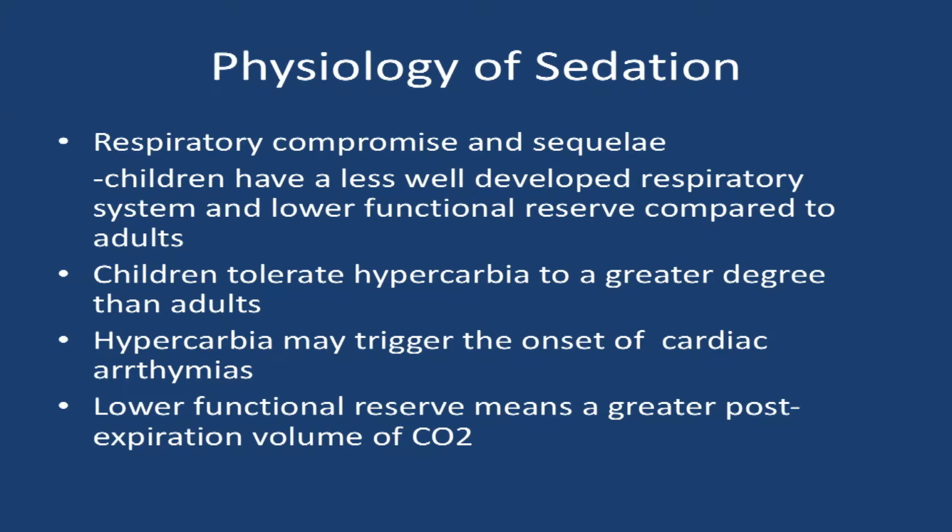The physiology of sedation. Respiratory compromise and sequelae. Children have a less well-developed respiratory system and lower functional reserve compared to adults. Children tolerate hypercarbia to a greater degree than adults. Hypercarbia may trigger the onset of cardiac arrhythmias. Lower functional reserve means a greater post-expiration volume of carbon dioxide.